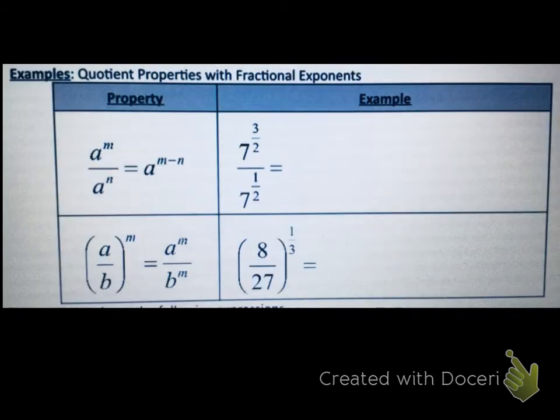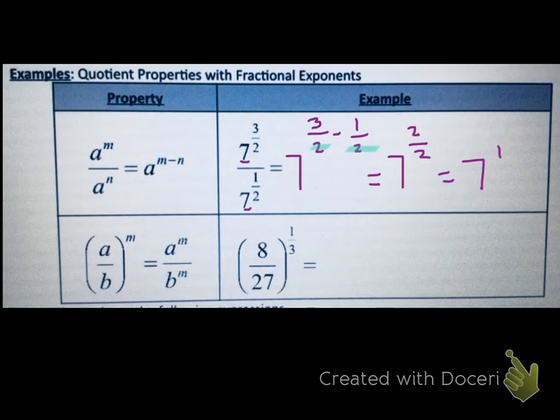Now we're going to take those same rules and we're going to apply it when I have a fractional exponent. So here I have my same base, so that matches. And I have 7 to the 3/2 minus 1/2. Again, in order to subtract fractions, we need common denominators, which I have here. So this will become 7 to the 2 over 2. And if you're not good with fractions, you're welcome to use the calculator. And I'll get 7 to the 1st power, which is just going to be 7.